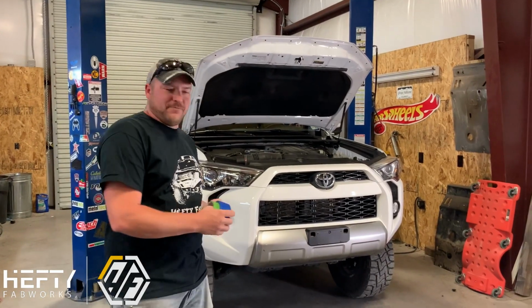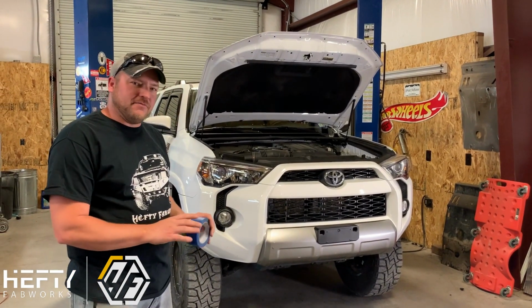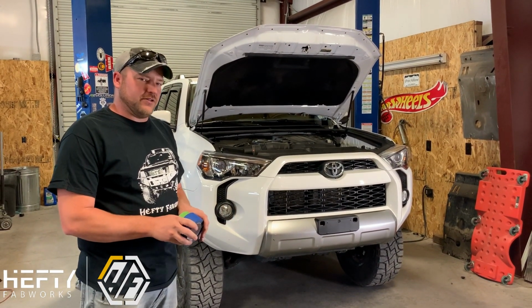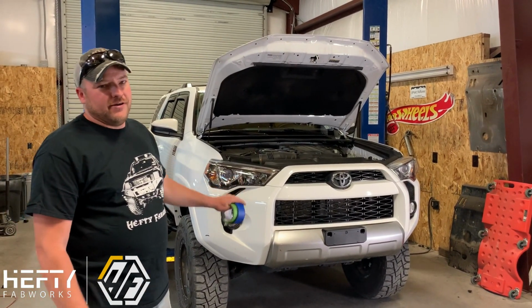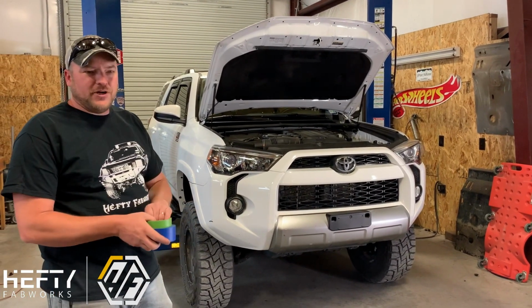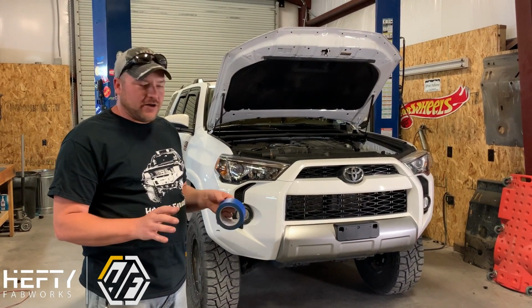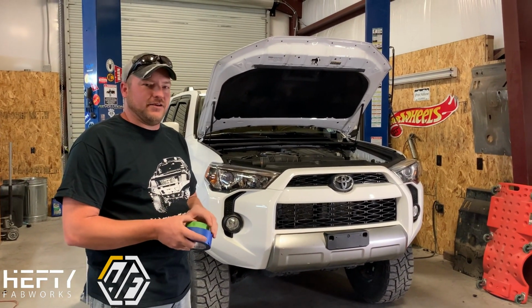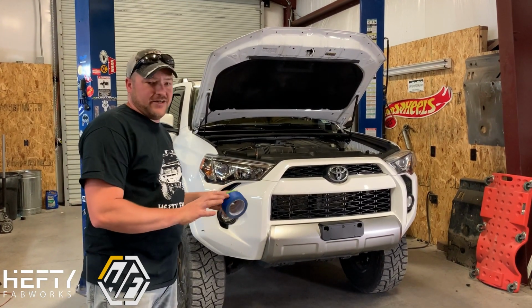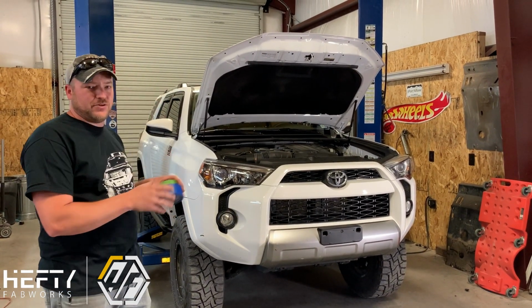All right, so here's the fun part of the installation. This is the part that everybody freaks out on when they're trying to do this on their own at home. So marking the bumper for your cut. This is always the area that everybody's worried that it's not going to be straight, it's not going to be cut right, but we're going to show you some tricks and tips to get you in the right direction and get this thing done, so you get a good, smooth, clean cut.